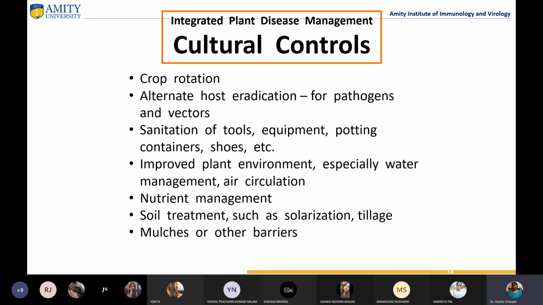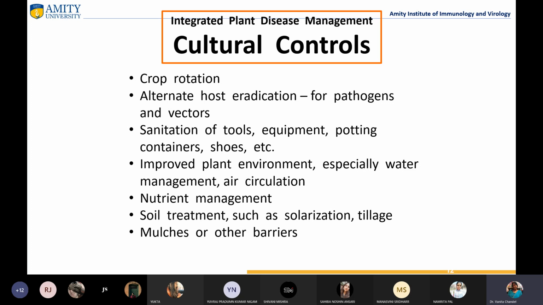Basically, we don't require much. This is just how efficient farmers are in understanding this. Someone needs to tell the farmers that these are the cultural practices you can follow in your field. It could be crop rotation. Crop rotation means not growing the same kind of crop in the field again and again, because that establishes a particular pathogen. It is host specific in the field, and then it will live there for a longer time. So crop rotation is another factor which we can utilize to manage the pathogen.